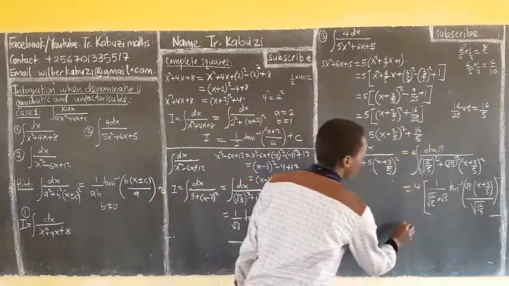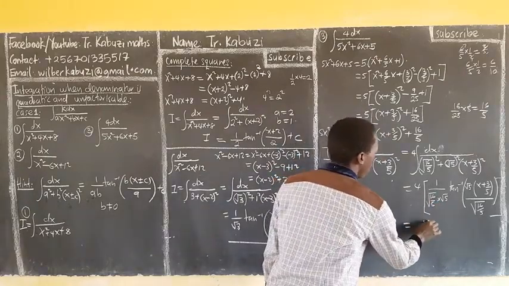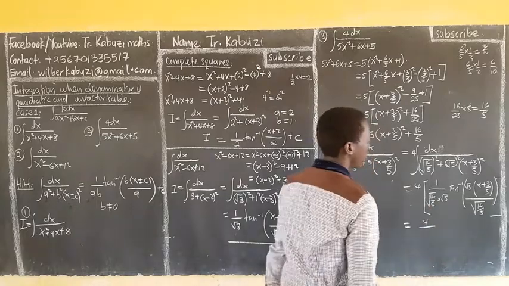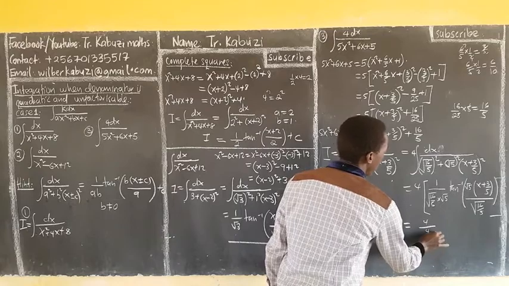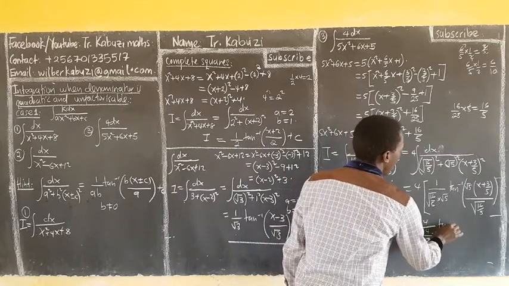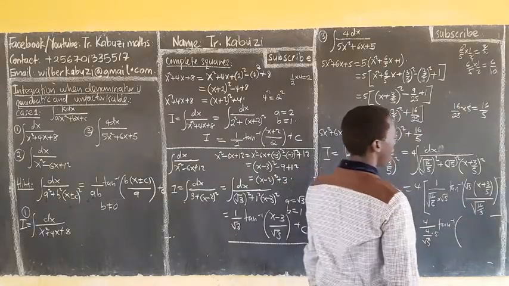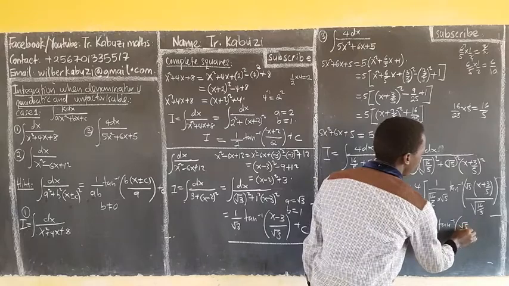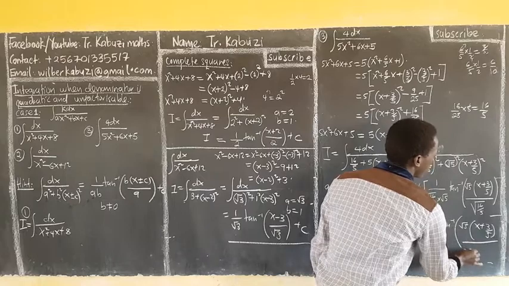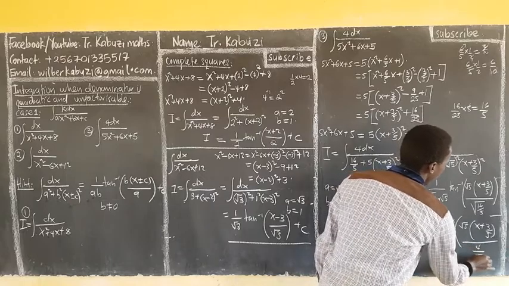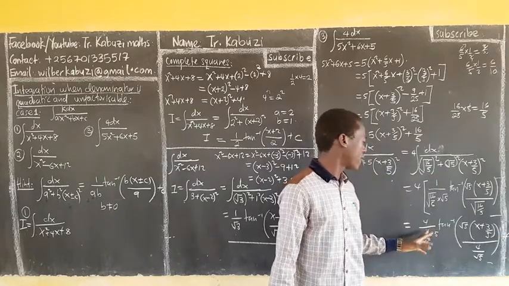Okay, let me try to simplify this for you. You see that this one is going to be, I'm going to be adding 4 over, square root of 16 is 4, divided by root 5, then times 5, and inverse of, now this root 5 will multiply, root 5 into (x plus 3 over 5) into 4 over root 5. You can even simplify this further. You can see that this one is going to cancel and so on.